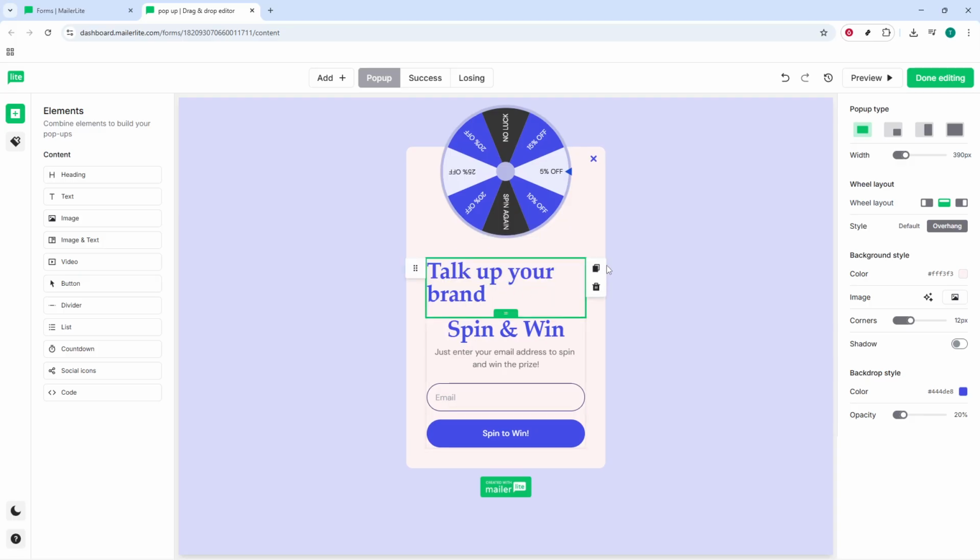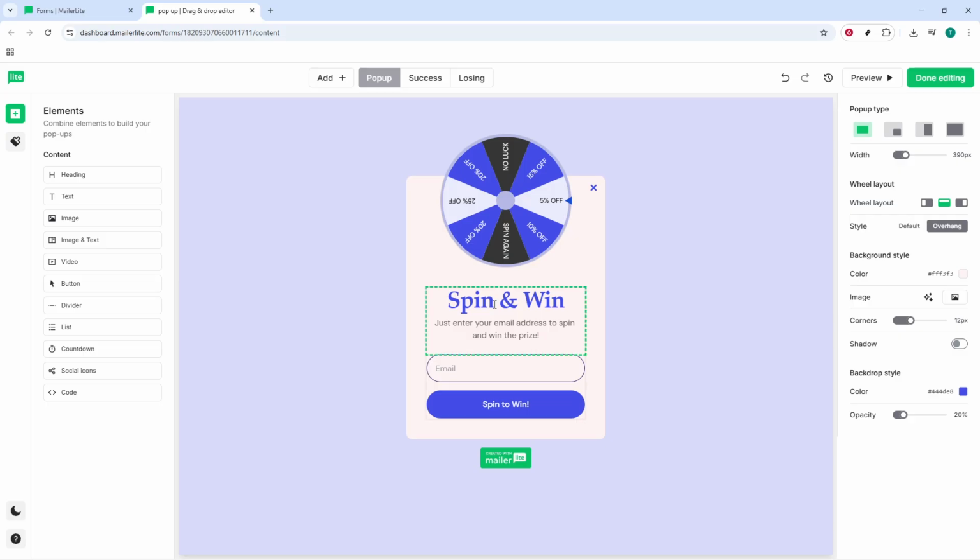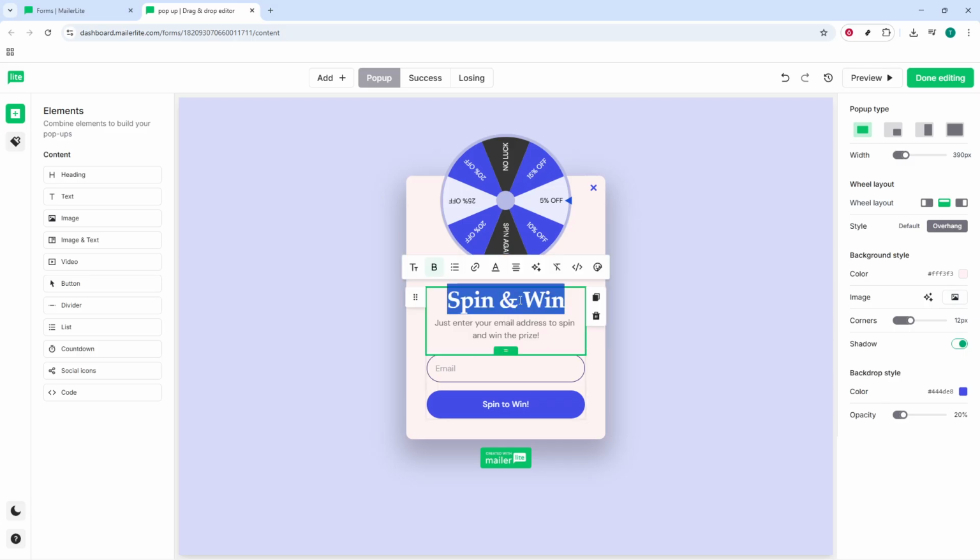Next, set your styles so the pop-up matches your brand. Adjust fonts and colors to align with your website, and refine spacing to keep everything readable. Choose a layout type that fits your goal. Lightbox for a centered, attention-grabbing pop-up, full screen for big announcements where you want full focus, or slide in for a more subtle prompt that appears from the edge of the page. Aim for a clean, uncluttered look, and check that your design remains legible on smaller screens.